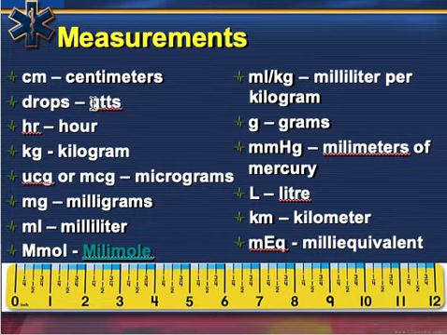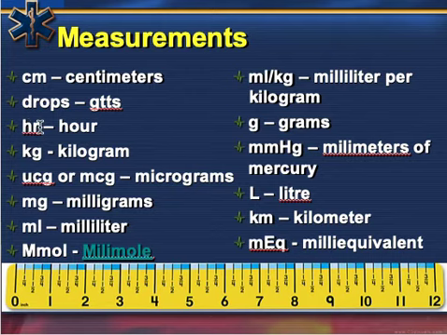Drops. Drops, we can write that as GTTS. And so you'll see GTTS on IV tube packaging. So it's showing you the drops per minute of that particular IV set. You'll also see it in orders for how IVs are going to be run. So the rate that IVs will be running at. So that will come up for you guys in the future.